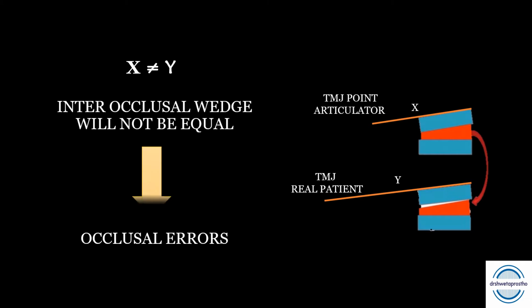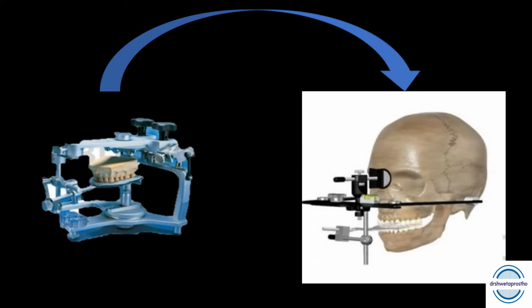Now, what will Facebow do here? It's practically difficult to orient the mandible to the articulator. So, what will we do? We will orient the maxillary cast to the articulator with the same relationship between the maxilla and the condyles of the temporomandibular joint present in the patient. This will be done with the help of Facebow. And once the maxillary cast is mounted, the mandibular cast is mounted in relation to the maxillary cast with the help of centric relation record.